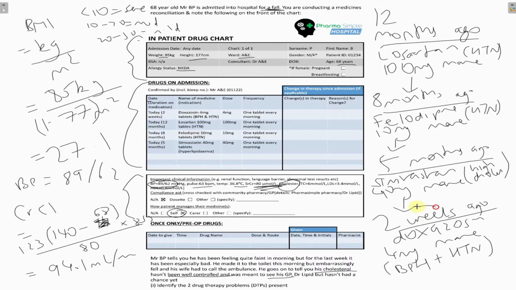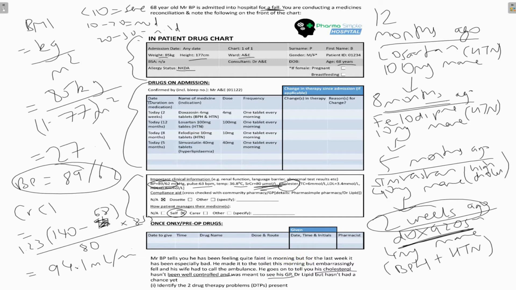So the patient was started 2 weeks ago on an antihypertensive, and the last antihypertensive before that was 8 months ago, and their blood pressure is actually really low, so it's likely that they're suffering from postural hypotension. I don't know if you've ever felt, when you stand up really quickly, dizzy for a few seconds and then okay after. That phenomenon is known as postural hypotension, so low blood pressure due to posture change. And that's why the patient may have fallen.